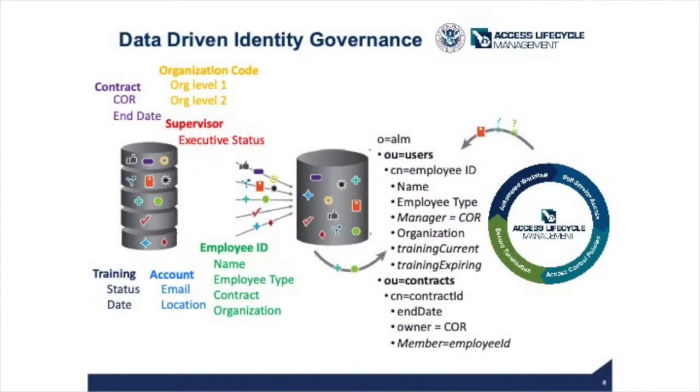So I keep mentioning data-driven. I keep mentioning combining these views. This is a lot of data and a lot of attributes. Don't focus on the line by line here. But the gist of this is, if you look at the colors, there's a bunch of different sources on the left-hand side. And they all have a bunch of data, whether, again, it's contract data, organizational structure, who's your supervisor, what organization are you in, what's your email address, what training do you have, all of these in disparate systems.